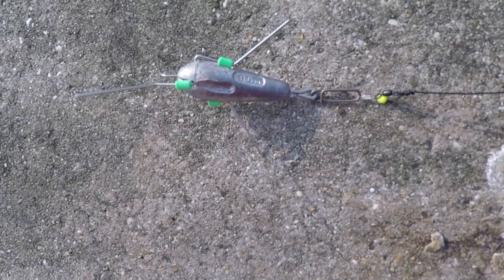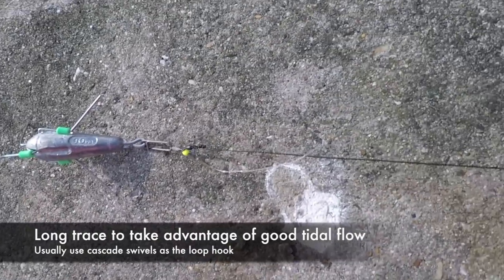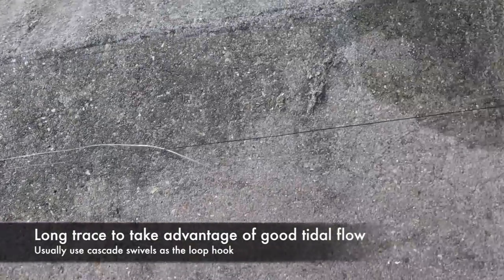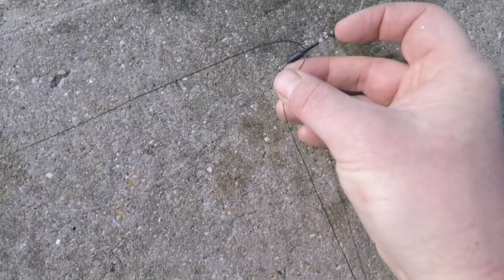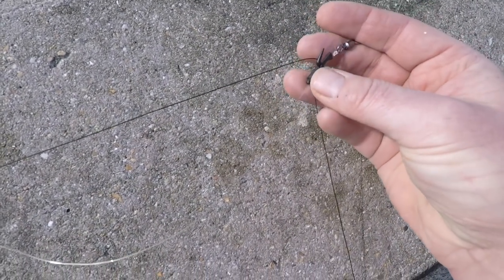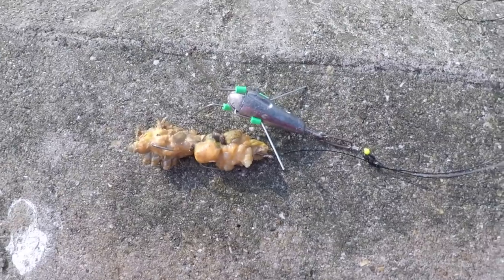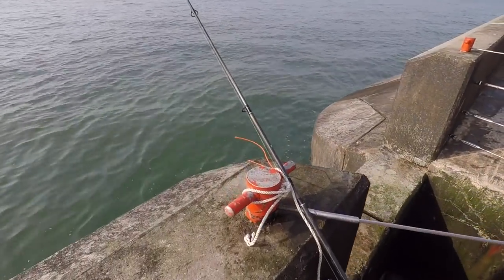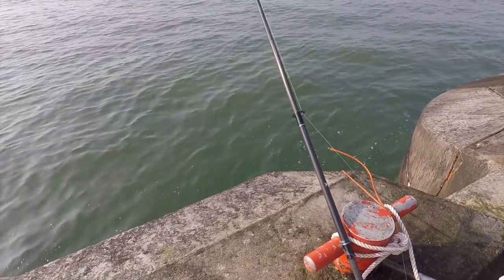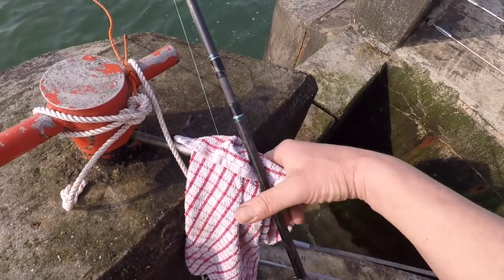I've got a 3-ounce lead. That's obviously on the lead link onto a swivel that's crimped in there. And that goes back up the line, round a bait clip that's turned upside down, and clips on there. Because I'm just going to lob this one, I'm just going to leave it there. That's the idea, let's cast him in. So no real need for a rod rest here, but it's good if you can at least protect your rod with something on there. You can tie a towel on or something like that.